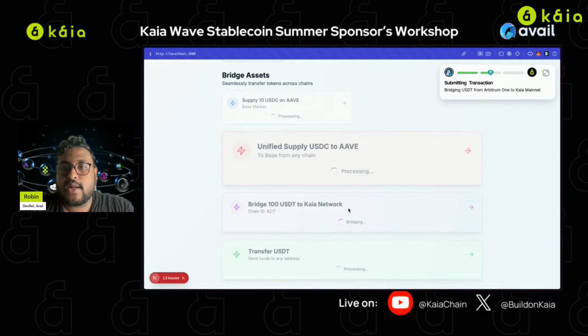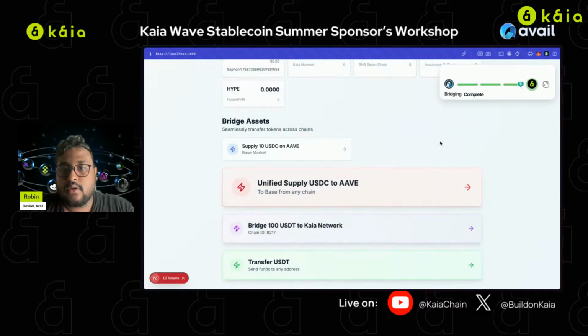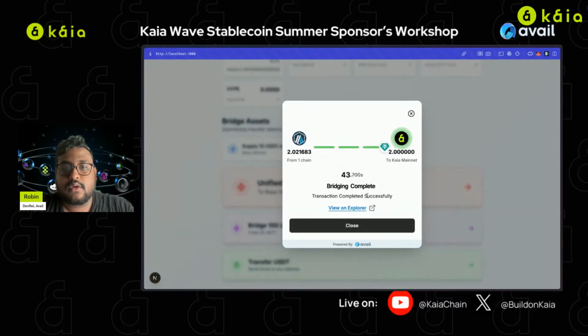And while that happens, if it does not work, we can figure out some other way. We can change the IDs and maybe see if that works then. Like, let's remove the pre-fills that are mentioned here. Not yet. Oh wait, the bridging was complete. Okay, great. So initially we faced some troubles, but that's fine. Now we have bridged it to Kaia mainnet, and that's pretty cool.